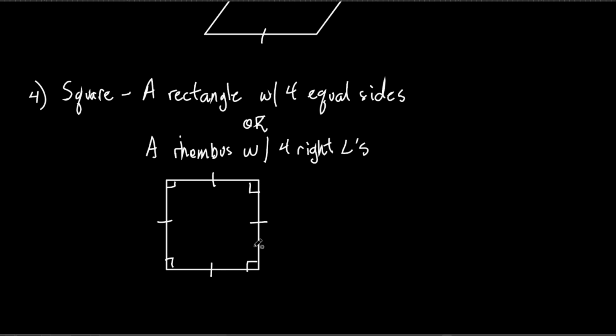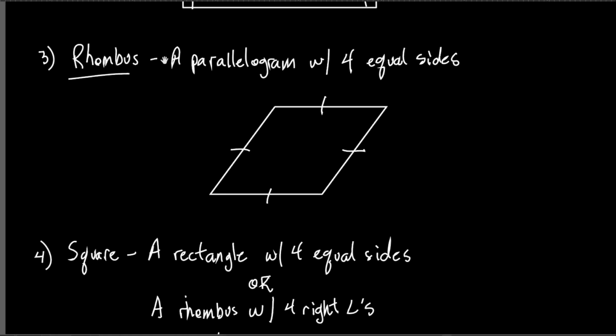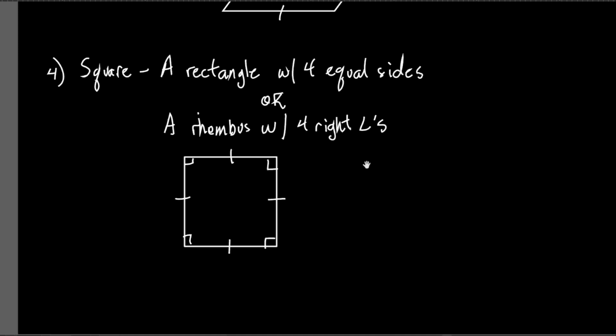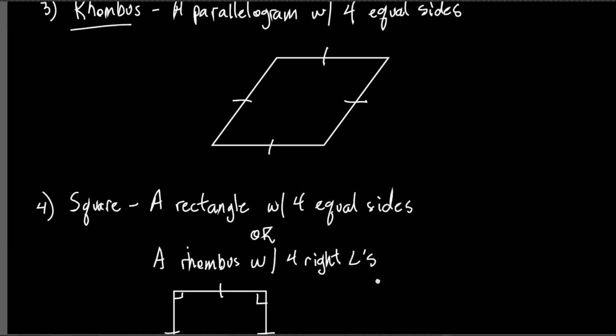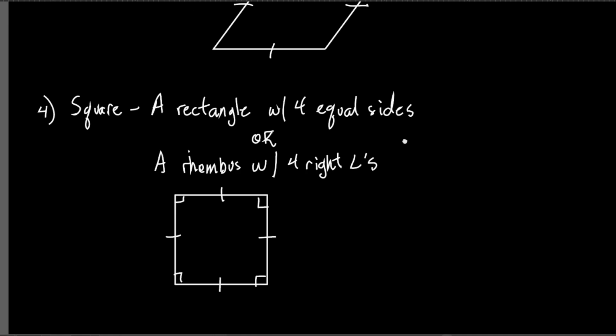How could it be a rhombus but have 4 right angles? A rhombus is what? What's the definition? It doesn't say that. A rhombus doesn't say anything. Does a square have 4 equal sides? Then it's a rhombus. This doesn't say a rhombus does not have 4 right angles, does it? Nowhere in the definition does it say that. Okay, so what's a rhombus?